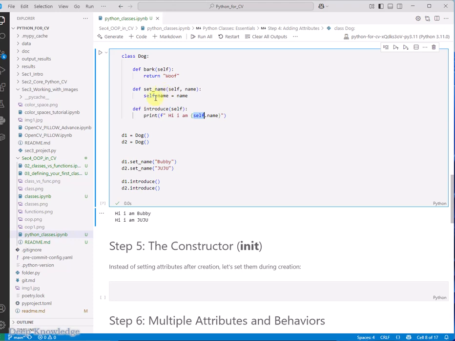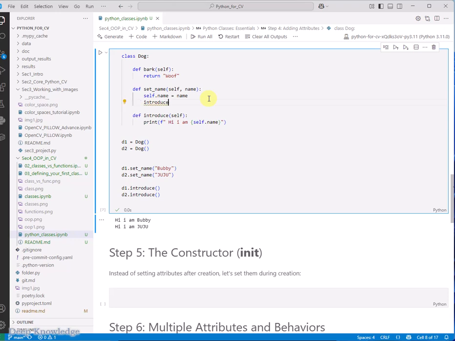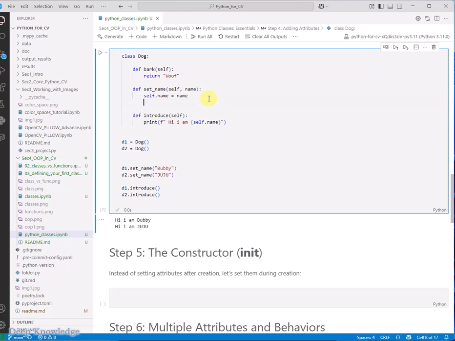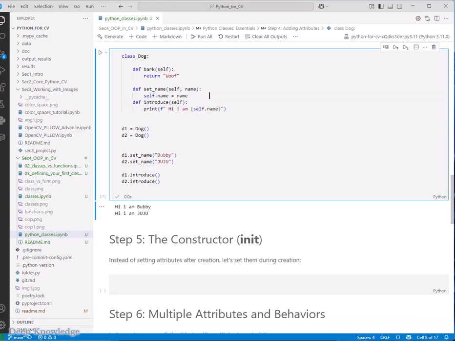Also, if you would like to use a function inside of this function, for instance to call this function, it's not correct, so I have to add self dot introduce. That's it. But please keep in mind that self is needed, and as I said in the beginning, you can change self to whatever you want, but all developers just use self.